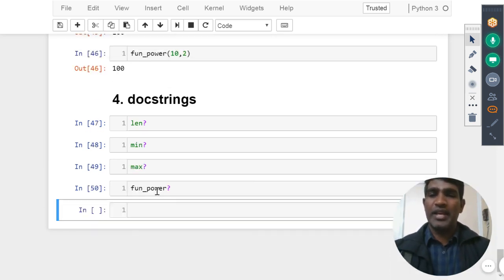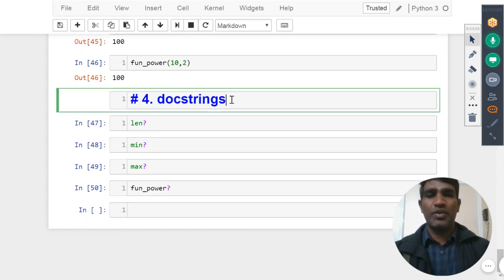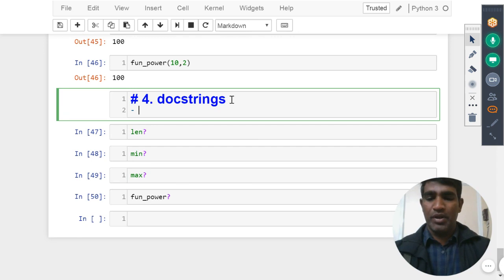Then we have to learn how to provide the doc string. Doc strings generally we are going to provide below the header of the function. The header of the function is nothing but the title.